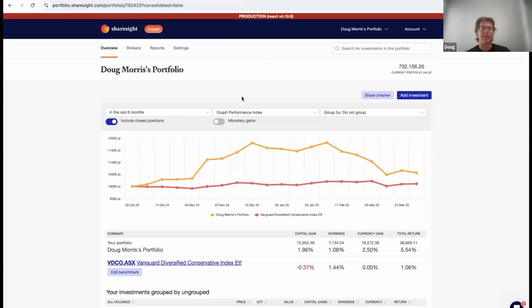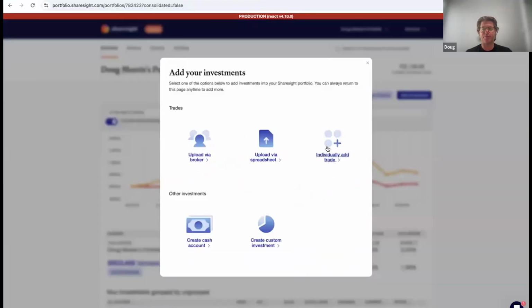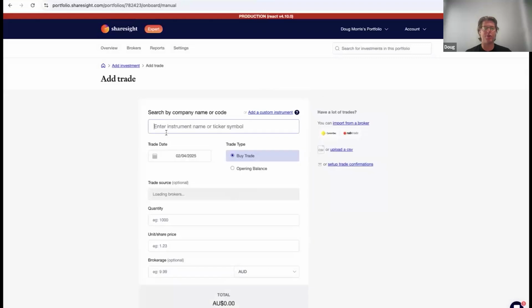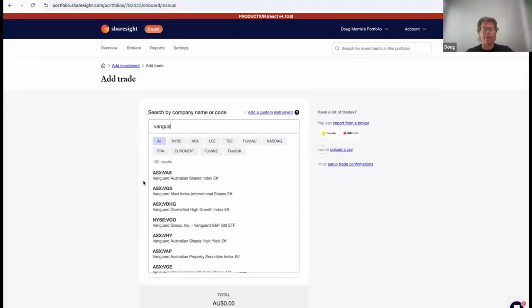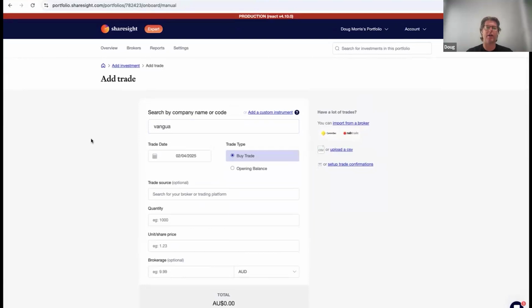And just a quick sneak peek at some of the things we're working on, in the interest of time. We are actually looking at bringing in fixed interest feeds into the platform. With ShareSite, just to show you, we track millions of investments. Any exchange around the world is tracked in ShareSite essentially, and we're looking to add fixed interest to this as well. So you just come in here and add this just like any old investment, and it would just come from a fixed interest provider. As more of our investors, particularly our professional investors, are using traditional fixed interest, we want to add that functionality in here for them.